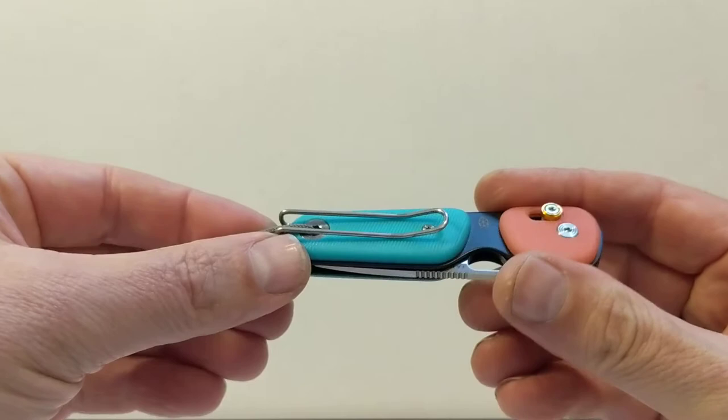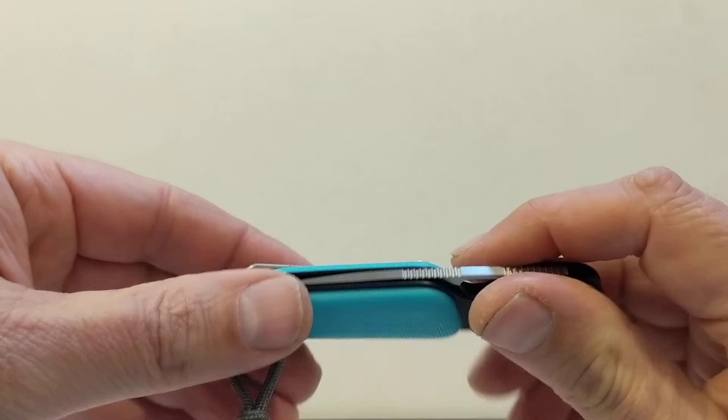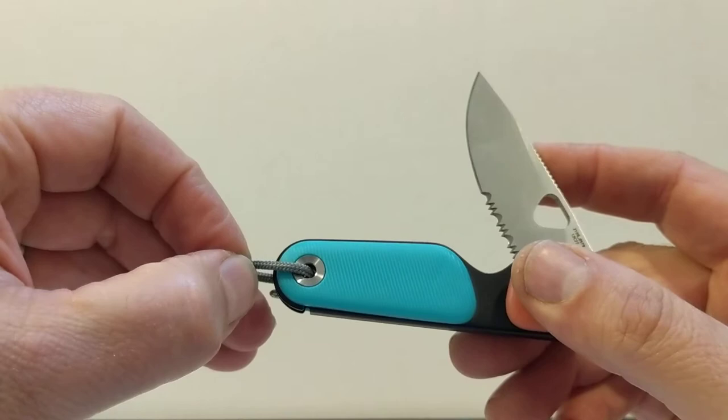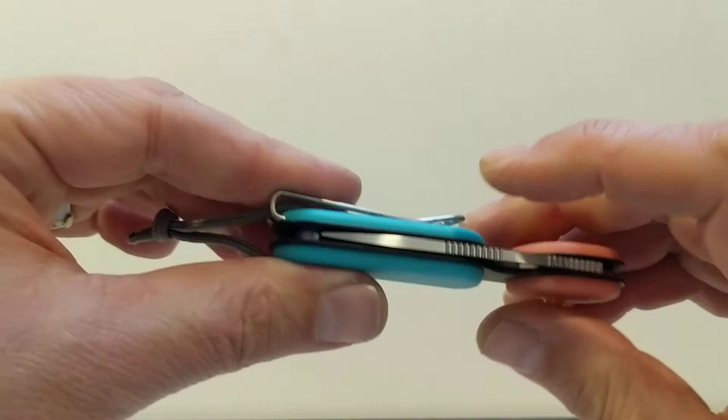You can't remove it or replace it unless you fancy undoing... I mean, there's a bolt there. There is a bolt. And the lanyard tube. I don't know. I don't want to undo it. I don't fancy undoing it. But I suppose you could at a push if you broke the clip.